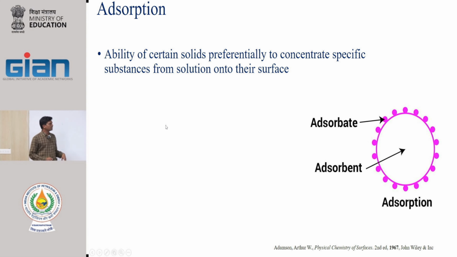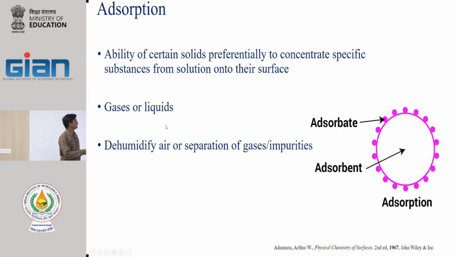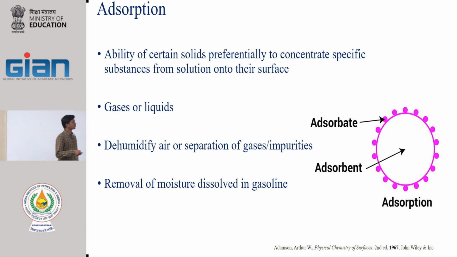So here, this is the adsorption process. The solid we call the adsorbent. Whenever I say adsorbent, that is the solid. And the adsorbate is either gas or liquid, most likely gas in this case. This process is most commonly used in industry for removal of moisture. That means to remove water vapor, you put in a solid and try to adsorb those water molecules onto the solid surface, and the other gases are left moisture free.